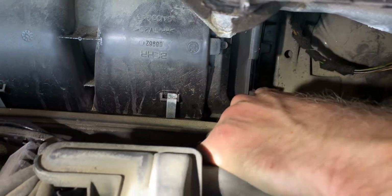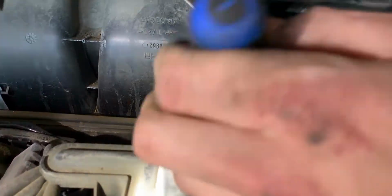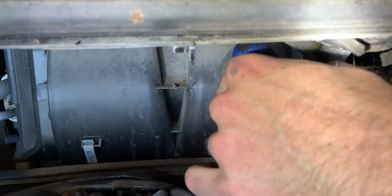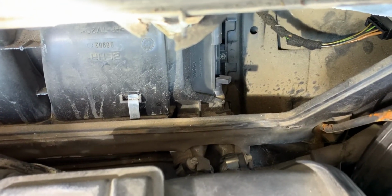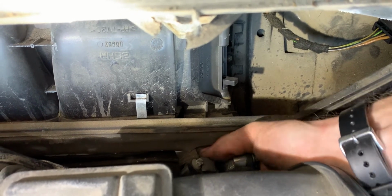Well, you can use a screwdriver to kind of push it off. Yeah, I was trying. There's nothing to push against, is the challenge. That's how I got the radiator one off. There's nothing to push against because the hose is just over the metal pipes. So the only way I think it's going to come off there is to rotate it, and I can't really get my hand on it to do so.